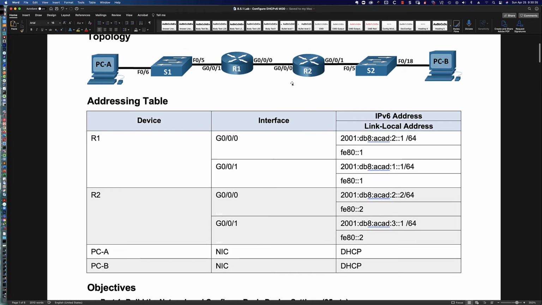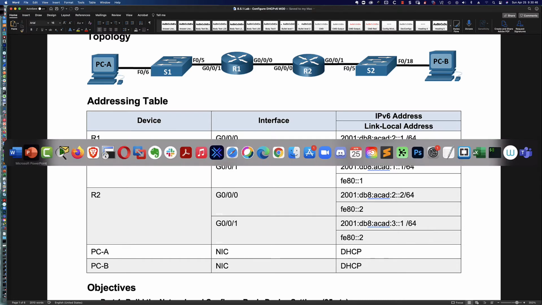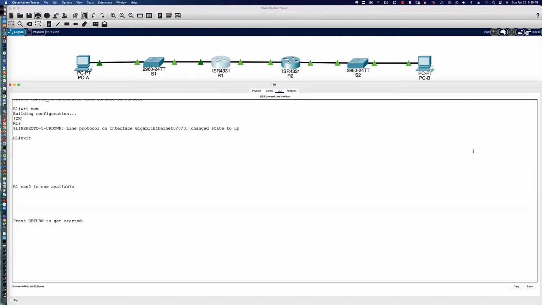You have the lab in the course room, and this is the topology that we're going to be working with, and there is the addressing table that we're going to be setting up, which I've already gone ahead and set up to save us some time here so that we can jump right into the IPv6 configuration portion. So all the IPv6 addresses on the routers have been configured. The switches here are really serving no other purpose than to simply provide a break between the PC and the routers. And all of our configuration work will be on the routers until we pull the PCs up to get that DHCPv6 address.